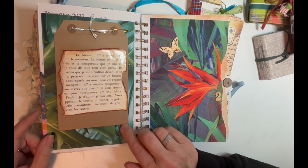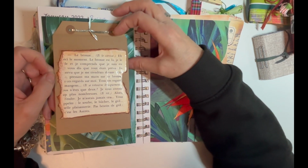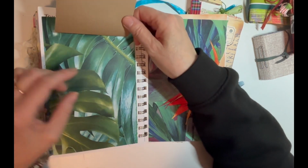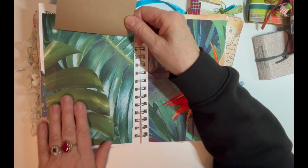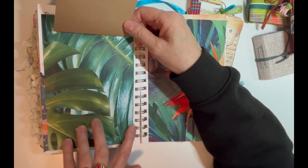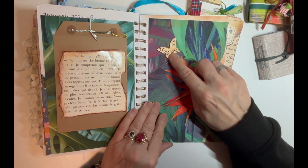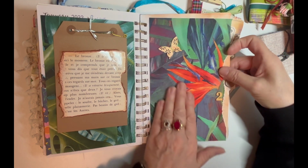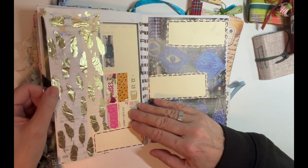So when I was saying earlier about the big tags that I bought from the Range, this is one of those, and I've covered over with some piece of card from a book, and then that's just a lovely image of some cheese plants, which is quite significant because my mum gave away 3 cheese plants to family members, and they will be kept in the family for a long time. A little wooden butterfly there, and I think I coloured him in. I don't think he had any colour, and there's a number 2. And again, this is wallpaper, and it's lovely. It's quite rough. A little button there where the tag is.